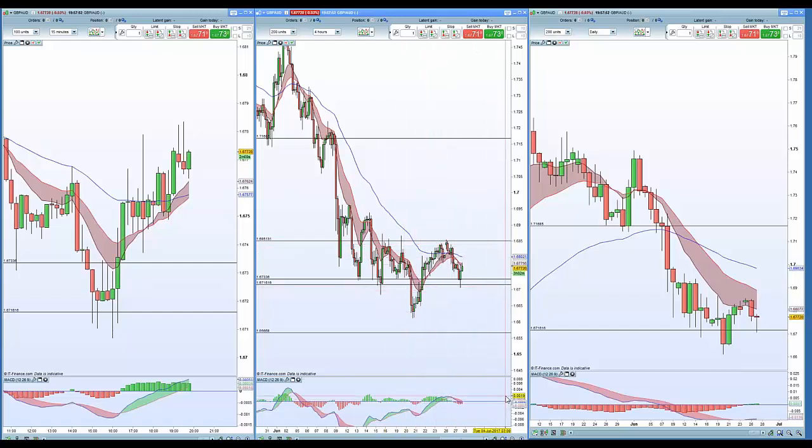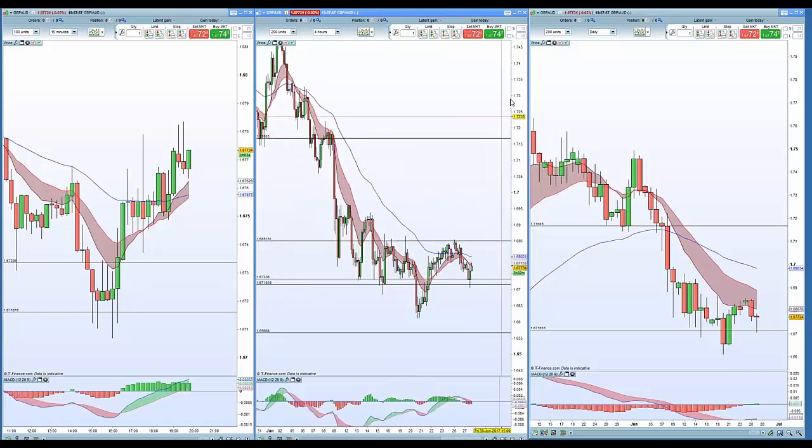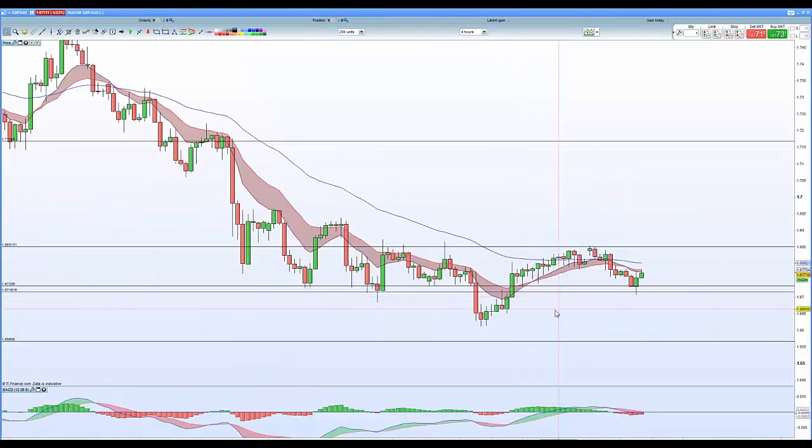Okay, which one you want to focus on depends on which level you're trading off from and your expectations in terms of what's your trade plan. Are you trading a long-term kind of trade, meaning a couple of weeks, or are you trading an intraday or swing trade? Okay, so for example, let's say you identified that the 167 level was a key support, and let's say you took a buy entry here early today, or was it in the afternoon, okay? And your take profit level is back to the resistance. Okay, so is that a decent trade?